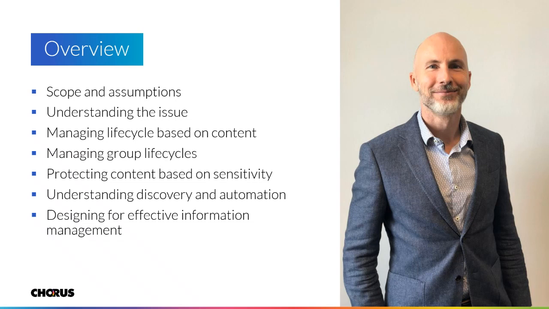So today, we'll start by just setting out the scope and our assumptions. We'll talk about the issue, the problem we're trying to solve. We'll look at managing lifecycle based on the content of the information. We'll look at managing lifecycles of groups. We'll look at protecting content based on its sensitivity. And then we'll dig a bit deeper into discovery and automation and how you can design your Microsoft 365 structures for effective information management.